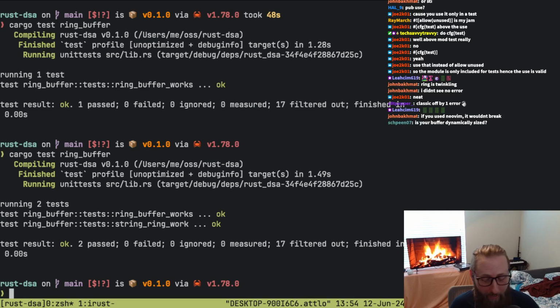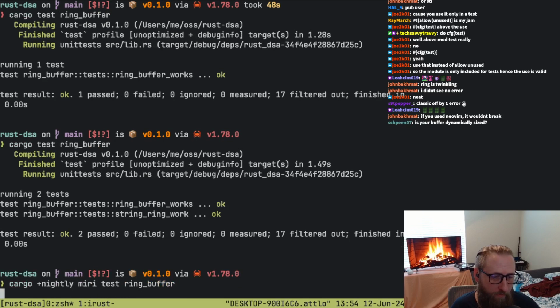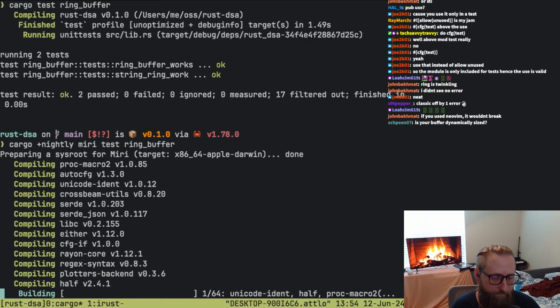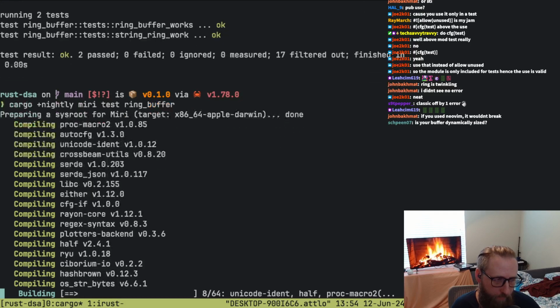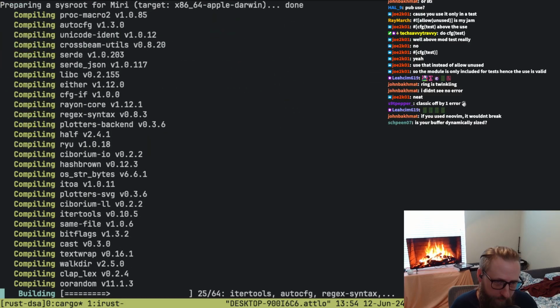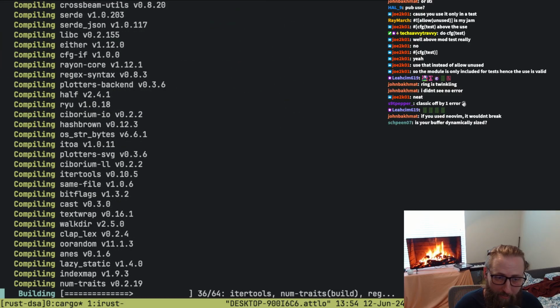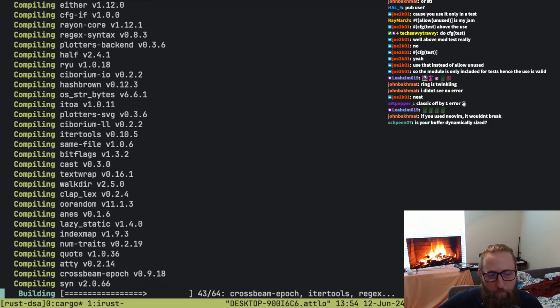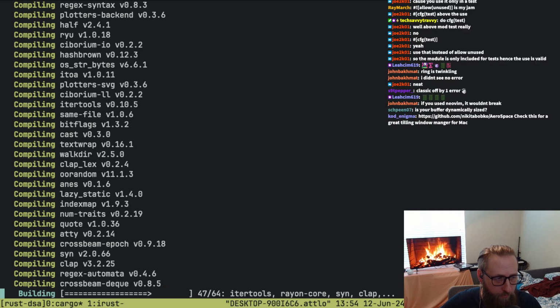Okay, so this looks good, right? We think we're doing great. Except, let's see what happens when we run Miri, which is a Rust memory leak detection tool.